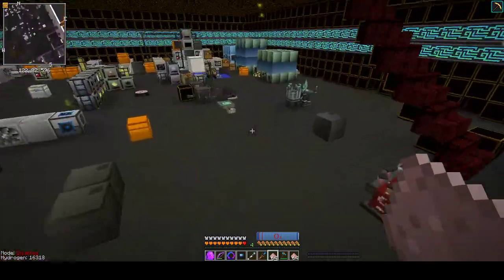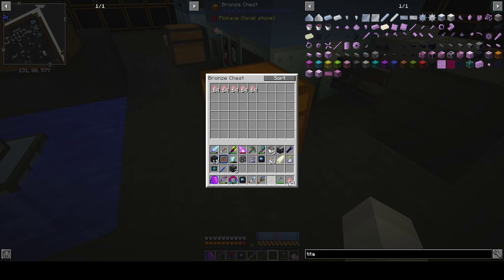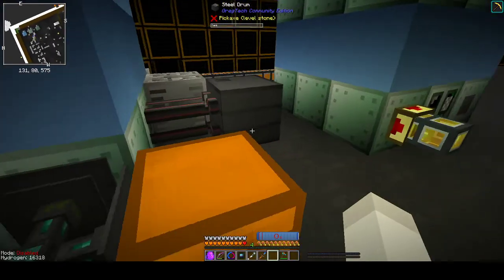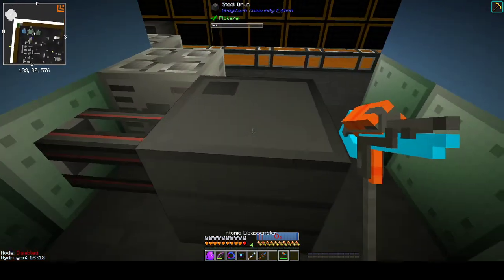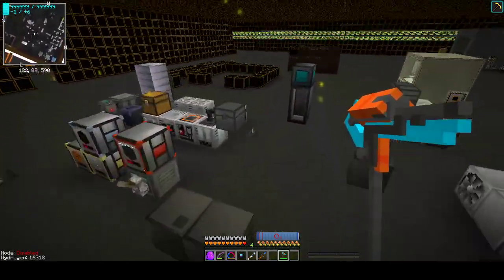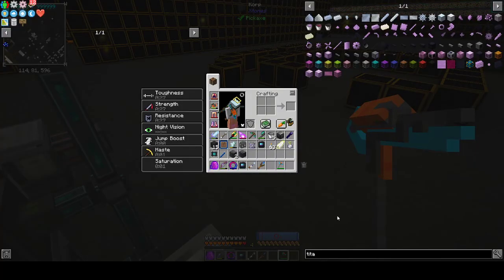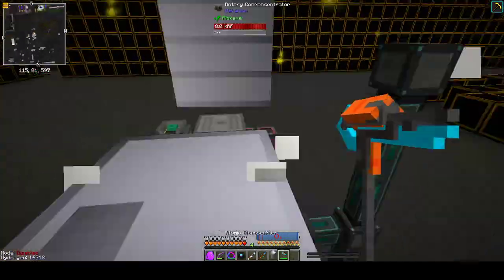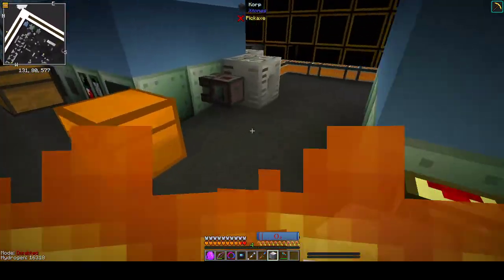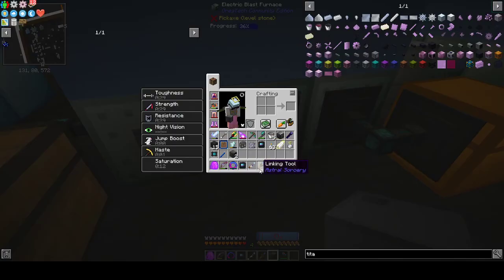And we're just going to plop this in here, like so. It's going to fill this. This isn't going to do anything until we get that in there. And we'll pick this up, because we're going to grab this. Now, this is going to set us on fire, so we'll have to be quick. There we go. And that should turn on. Excellent, it is.